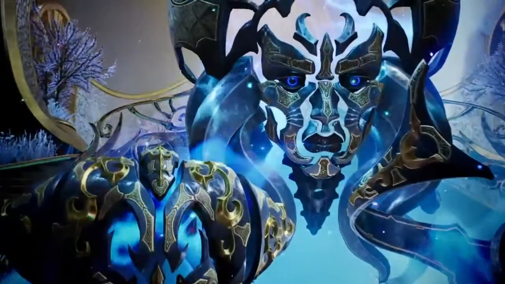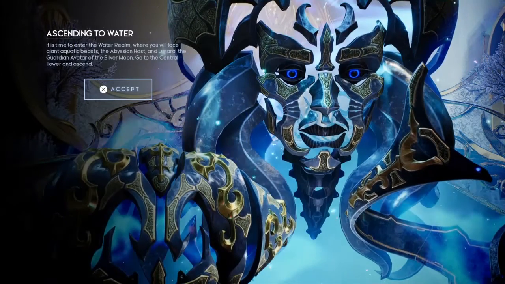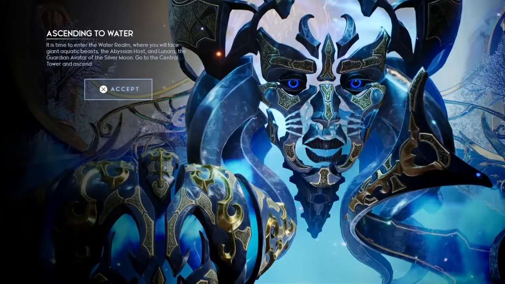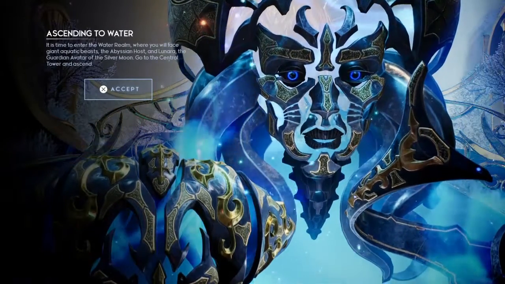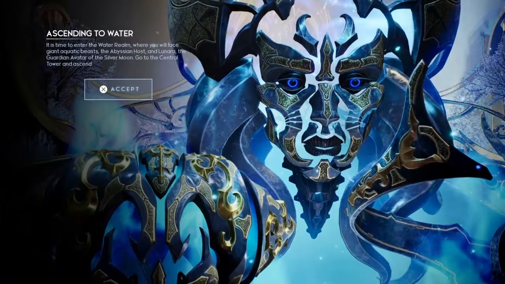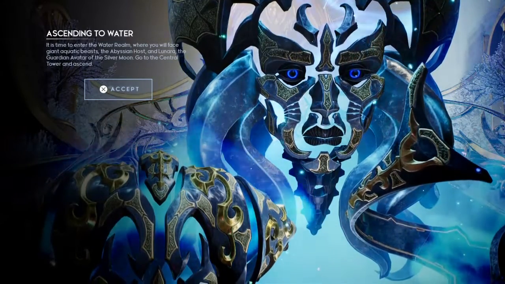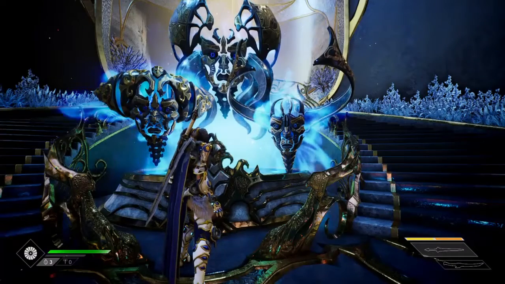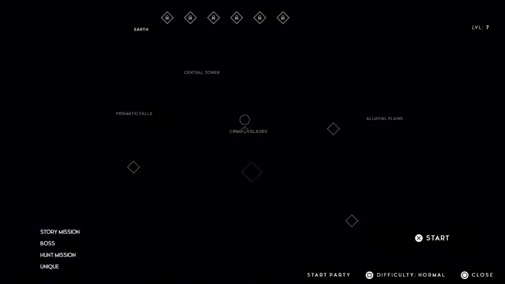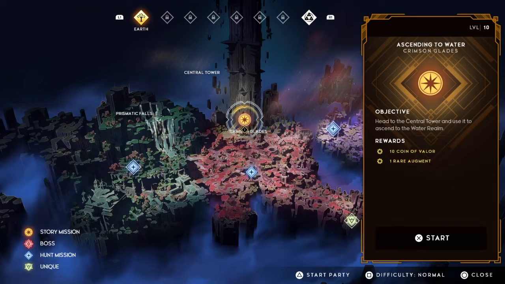Let's continue. It is time to enter the water realm, where you will face giant aquatic beasts, the Abyssian host and Lunara, the guardian avatar of the Silver Moon. Go to the central tower and ascend.